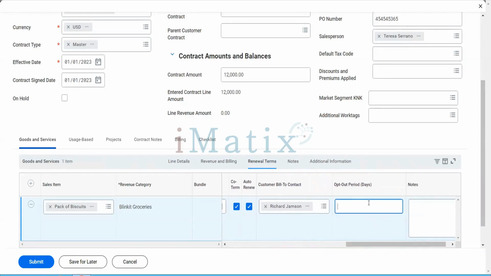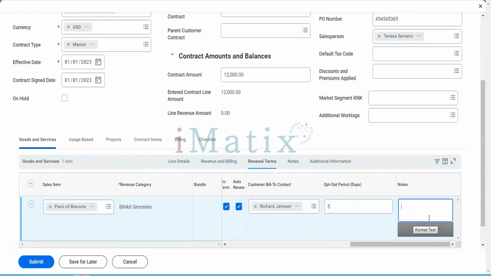Opt-out period days: how many days will the customer have to opt out from this contract? We'll just say 5 days. Within 5 days, the customer can tell us if they want to go ahead with this customer contract. Now we'll just add some notes here. The customer can call us 5 days before this contract starts.